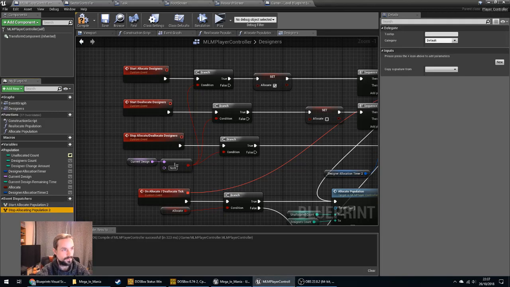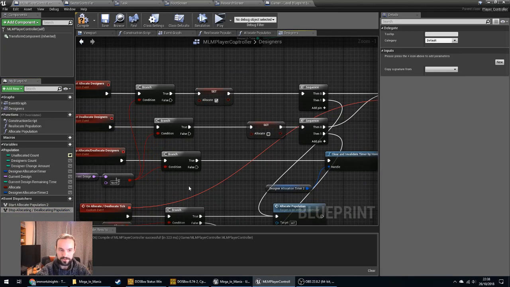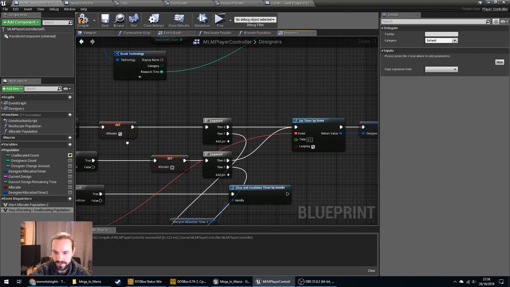That'll be number 2 as well, just to keep them consistent. I clearly don't need stop allocating population 2, but it should be stop allocate deallocate, which might need a number 2, but we've got the number 2 there consistently for the time being.